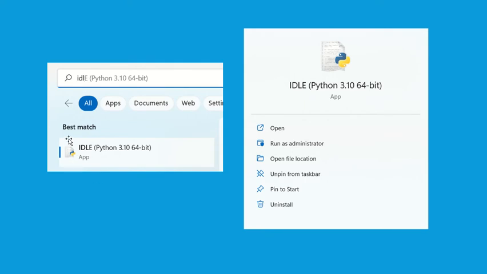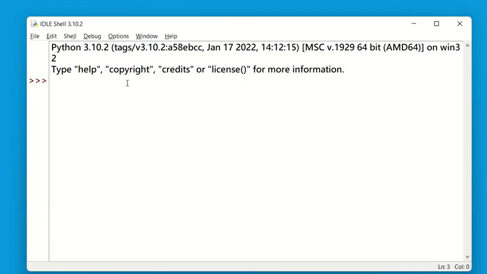You can see this type of icon. Click that icon to open the shell window in your system.